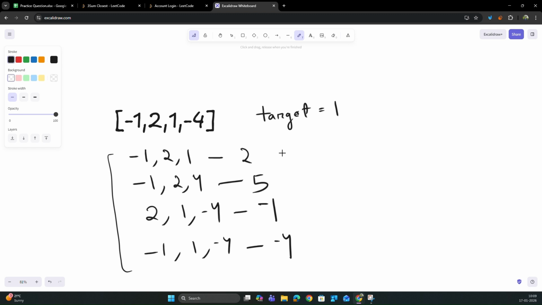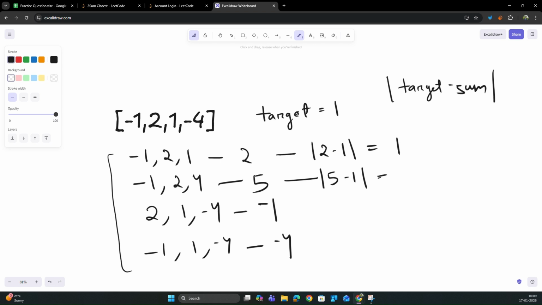Now we'll see how close each is. To find the closeness to the target, we take the mod of target minus sum. So for 2, that is the mod of 1 minus 2, which is equal to 1. For 5, the mod of 1 minus 5 is equal to 4.